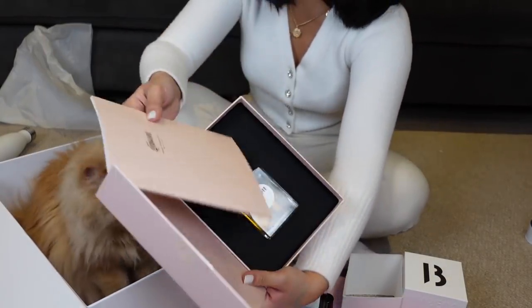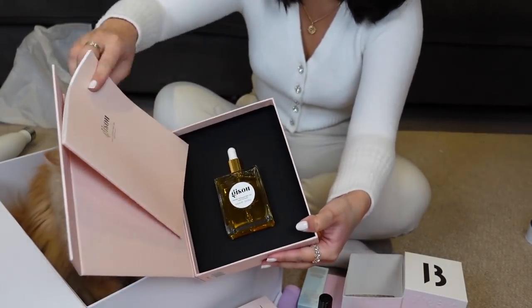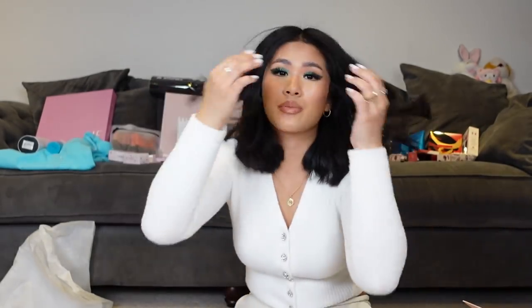Oh my god, look how bougie this packaging is. Wow. So this is a honey infused hair oil. This is to help rebuild and repair the hair from the core, which is exactly what I need because I have a bald spot. I found a bald spot. Oh yeah, I forgot to say, I dyed my hair black. So I found a bald spot when I was dyeing my hair. There's a little one right here and it's so scary because it's so close to my hairline and this is just ideal for me right now.